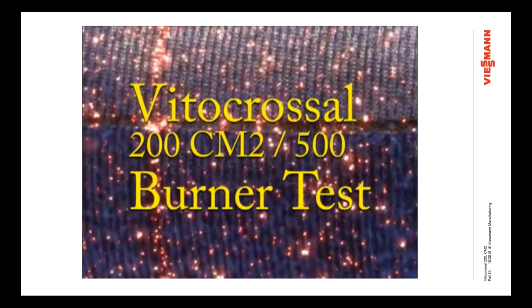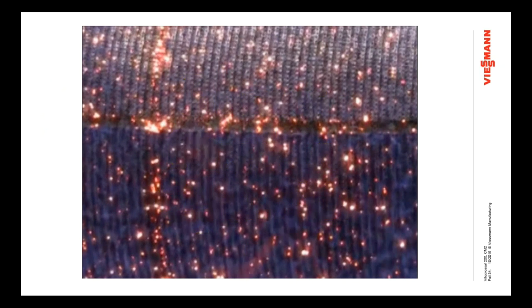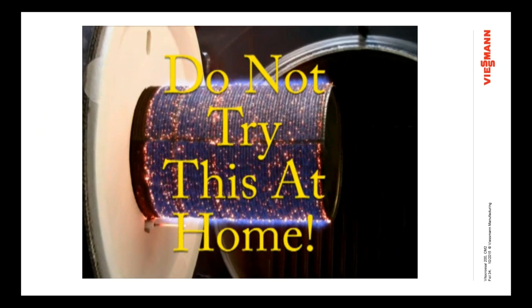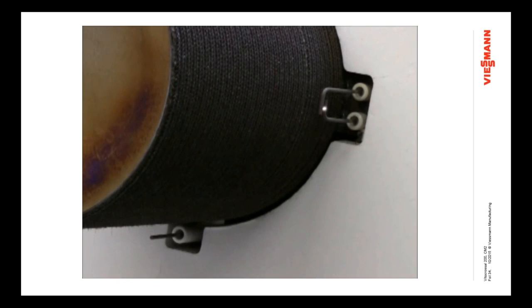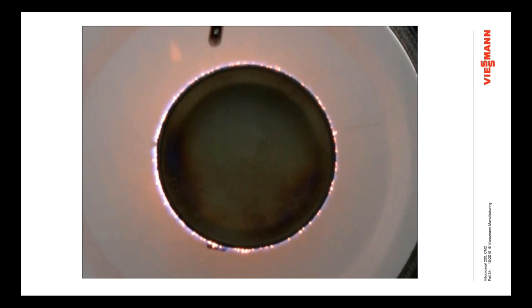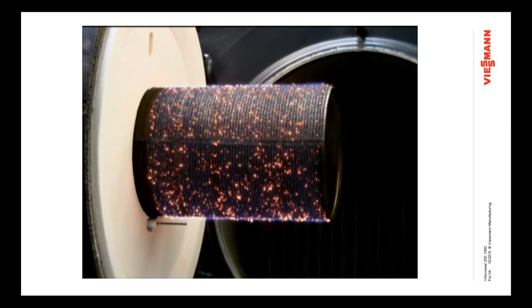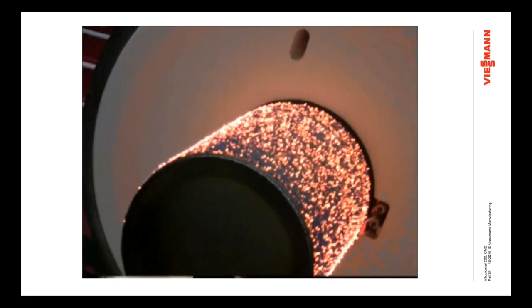Here's a little video of a burner test done in our lab. We fired this burner in open air so you can see what it looks like — definitely don't try this at home. You can see how that matrix cylinder burner operates with the mesh screen, the spark electrode lighting off the flame, and the ionization rod at the bottom of that burner. There's a certain radiant effect from that screen — a lot of radiant energy radiating off the mesh because there's a lot of surface area. There's not actually a huge flame on this burner, but a lot of radiant effect — a very unique design and a great product that we've had a lot of success with.